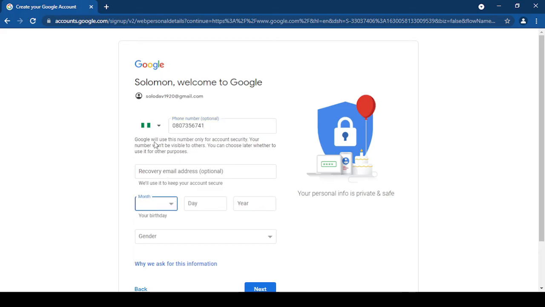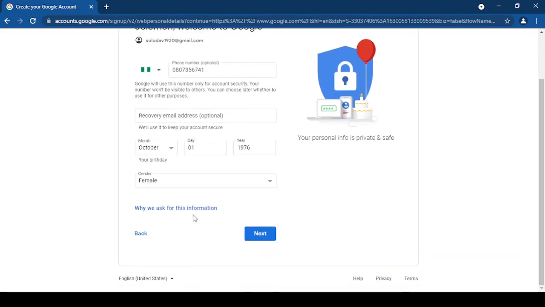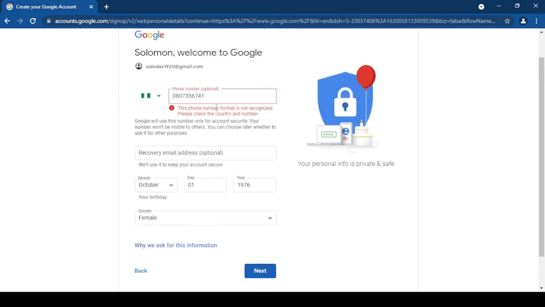Okay, so we just pick a date, let's say October 01, the first day of October. That's your birthday, 1976. For gender, you select female or whichever one you want, and then you click next.